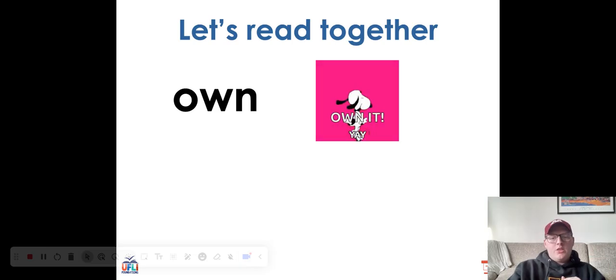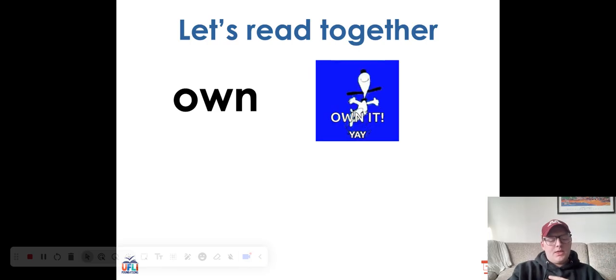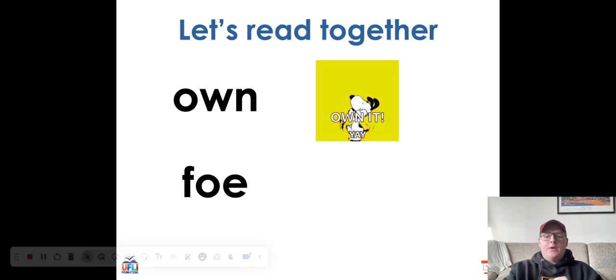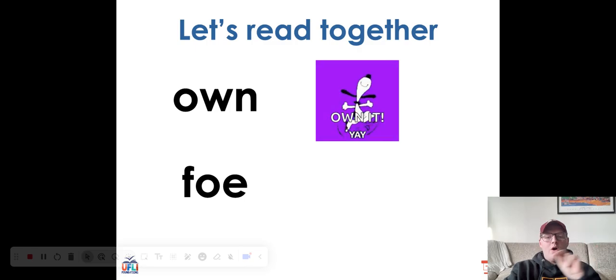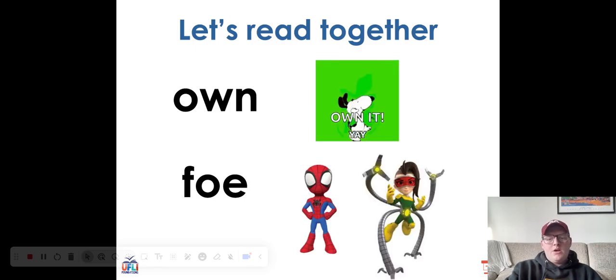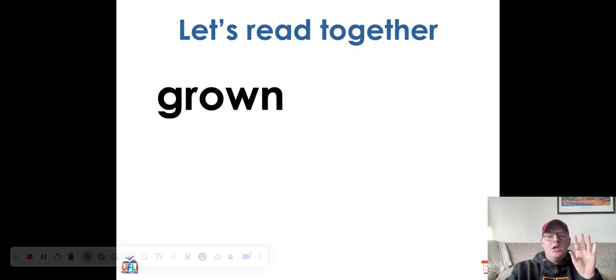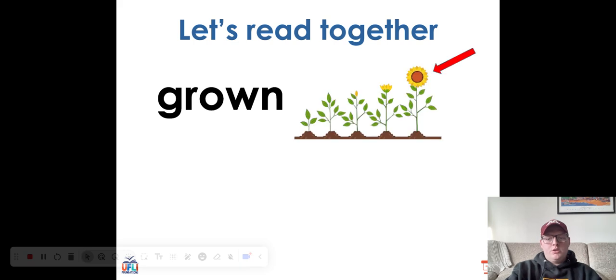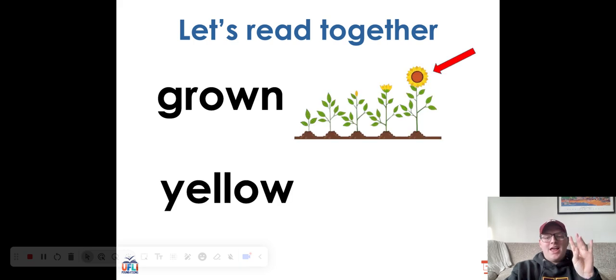Own. This is another example where OW comes in the middle or beginning of that word, where we typically would see it at the end. Tap this one. Foe. A foe is kind of like the opposite of a friend. Grown. Yell. Yellow.